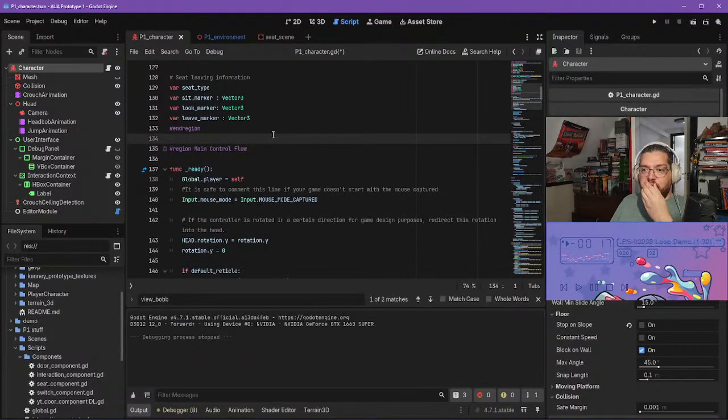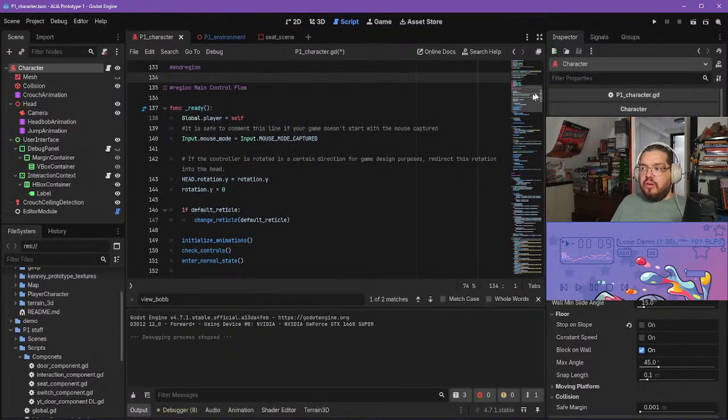Now we have main control flow. Function ready. Global.player is self. It is safe to comment this line if your game doesn't start with the mouse captured. If the controller is rotated in a certain direction for game design purposes, the rotation redirects into the head.